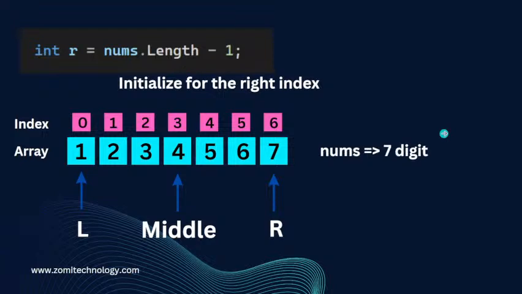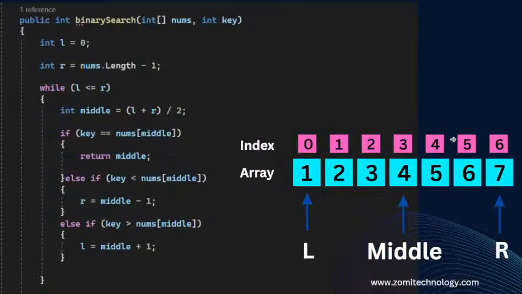Let us have a look. We have 7 digits in our sorted array. However, we only have 6 indexes because the computing memory index starts counting from 0. So if we want to get the last index, we need to subtract 1 from the length of the nums array. So we have 6 as the last index. Otherwise, it will get an index out of bounds error.